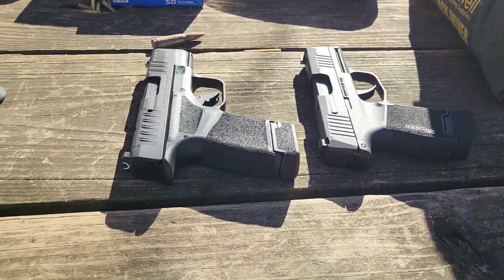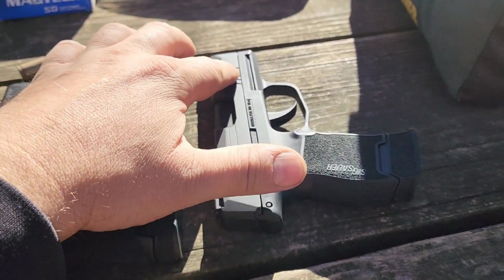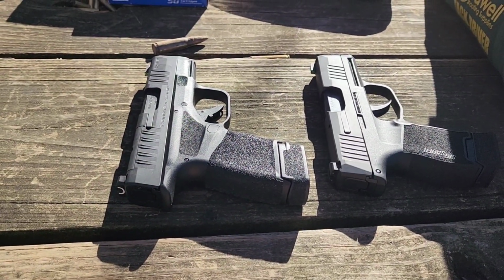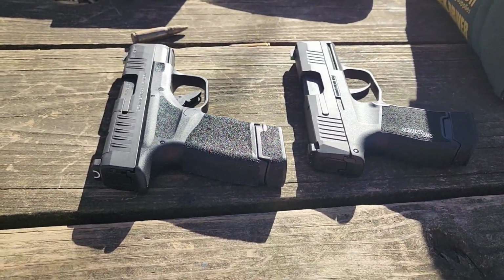I give them both about the same grade on that. The P365 here has better serrations. They're a lot grippier. But with that said, the Hellcat seems to me to be ever so slightly less resistant to wreck than the P365.